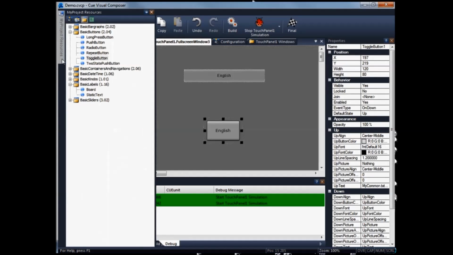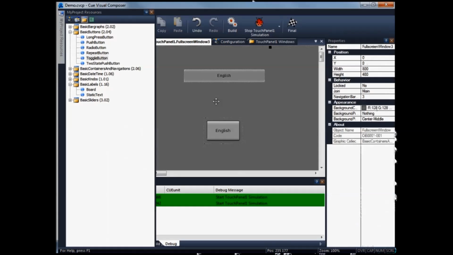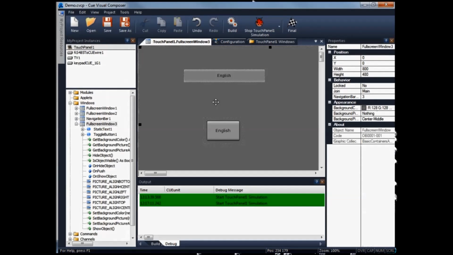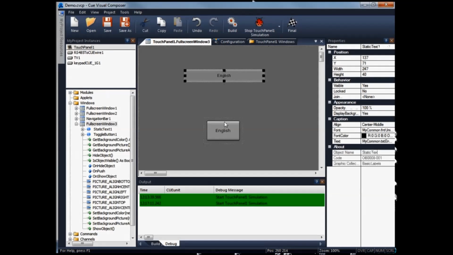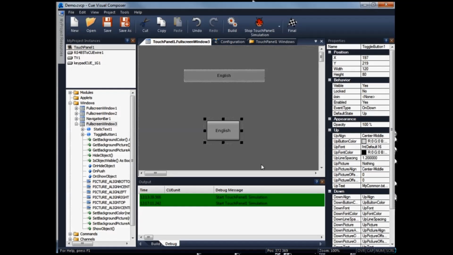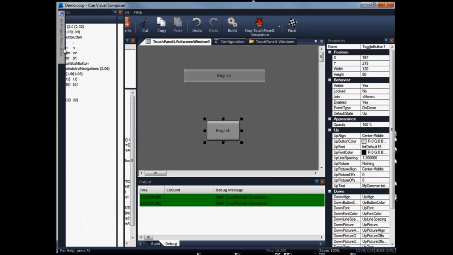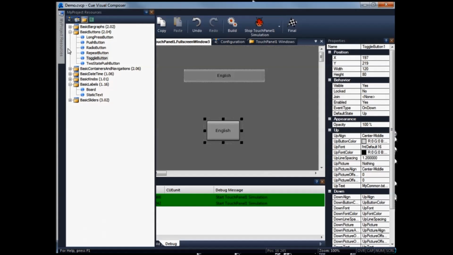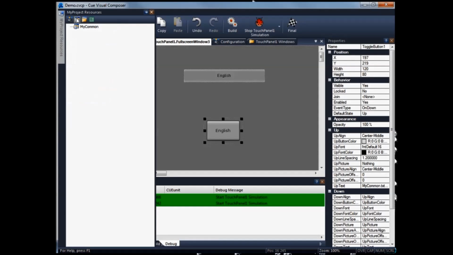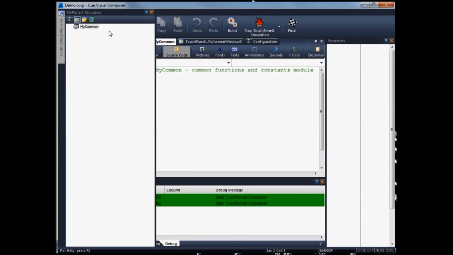In order to support multiple languages, you have to key in the third party language equivalent of all the labels that are being used in the system. So how to access the labels that are being used in the system? Go to My Project Resources, go into My Common tab, double click on this My Common selection.